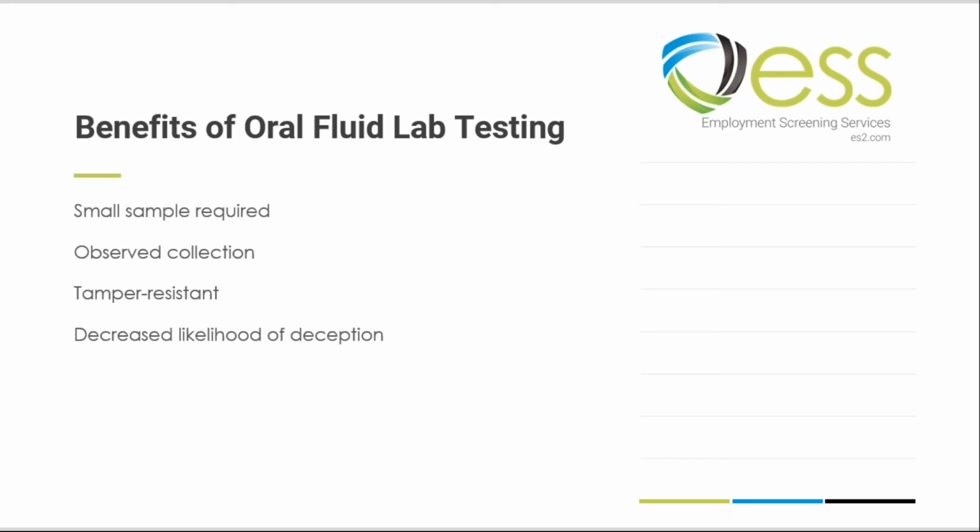Today, we have seen through years and years of research and testing that it's a constant battle where the laboratory's coming up with testing for adulterants. So if a donor goes on the internet and buys a product to try to beat a test, then the laboratory is testing for those things if your account is set up to test for them, to try to catch those things, and you may get an adulterated test, meaning they have tampered with their sample by buying something on the internet. But one of the most recent harder things to detect is synthetic urine.